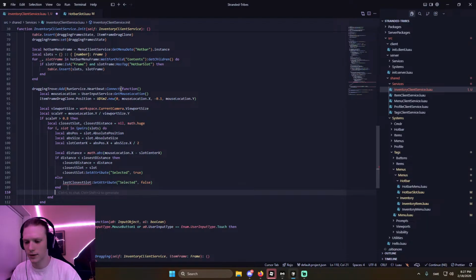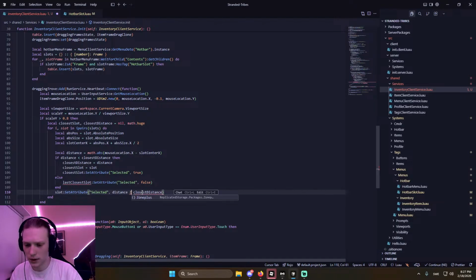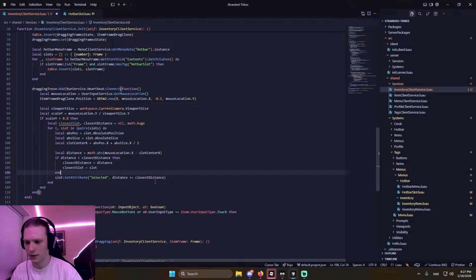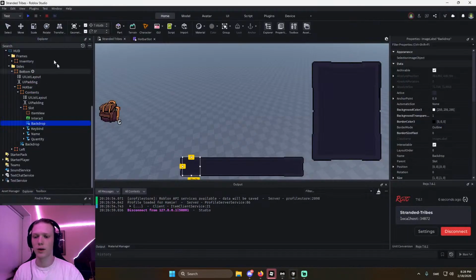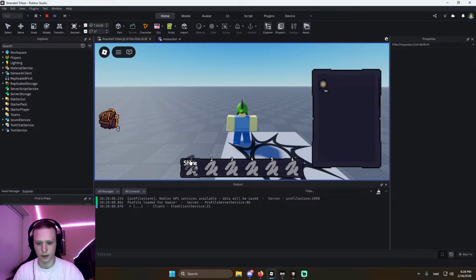And we can actually just set this into one line. Set to distance is greater or equal to. So now we get rid of these 3 lines. And yeah. Let's test that out. Okay. What?